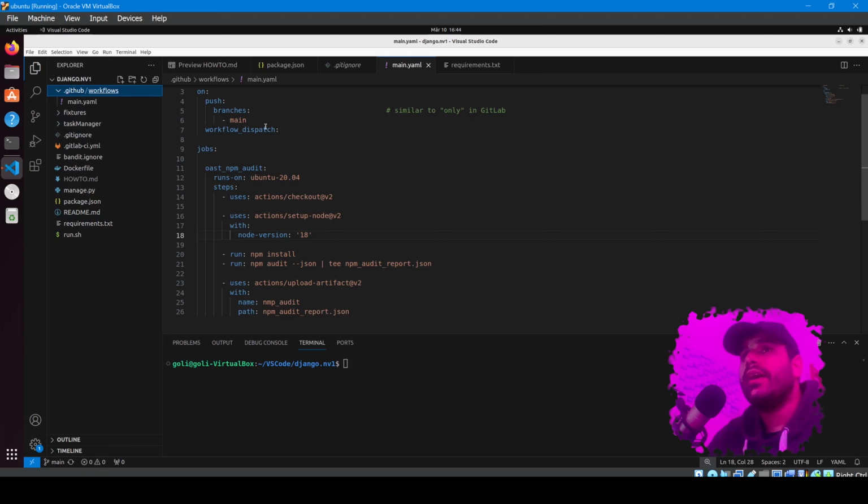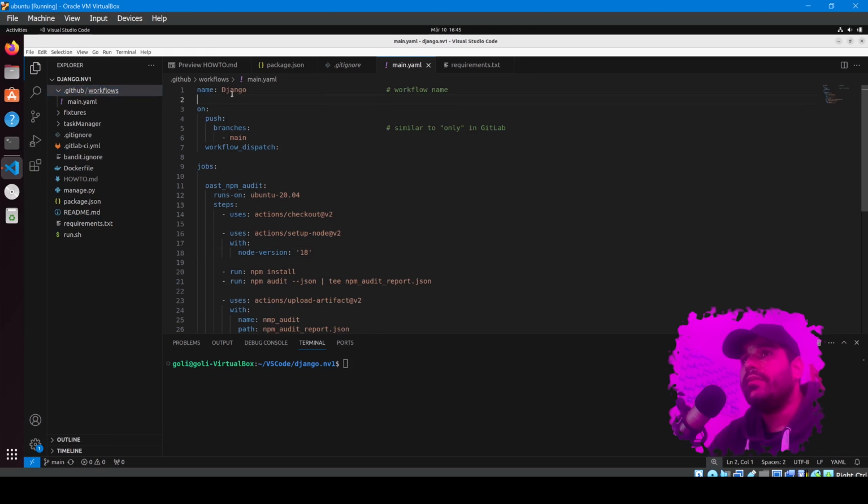This is my project that I have locally on my machine, and these are the GitHub workflow files. This is just a normal GitHub Action file, and here you can specify a name, it doesn't matter, whatever you want. And here is the condition for when you want to run your pipeline or action. In this case, workflow dispatch, so I want to run it manually, and also on push to branches. So when there is a push on the main branch, we want to run it. Of course, you can change it to whatever you want.